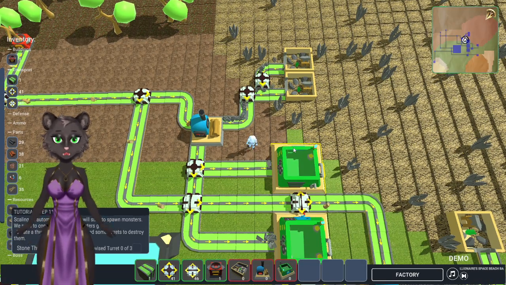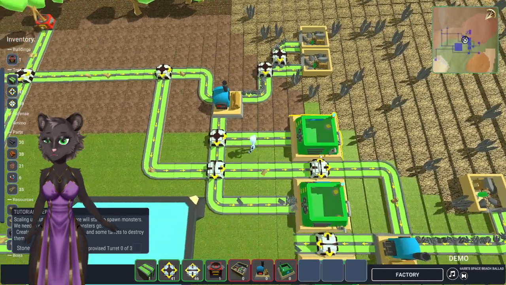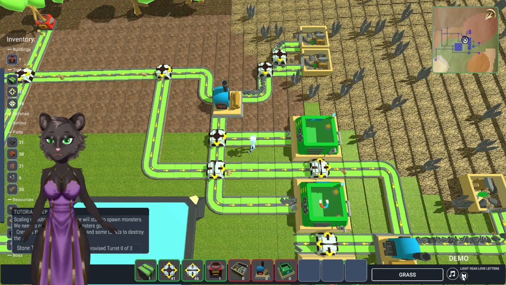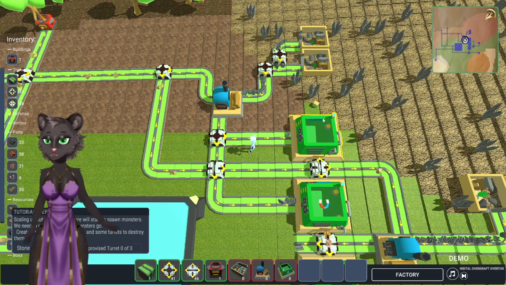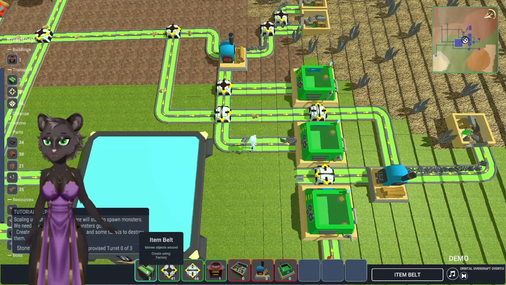I want to at least get to the point where we have some enemies so we can see how the enemies work. This is just taking a very long... Oh, is there a speed? Oh. It just changed the music. I thought maybe there was a speed up option to make this process go a little faster.